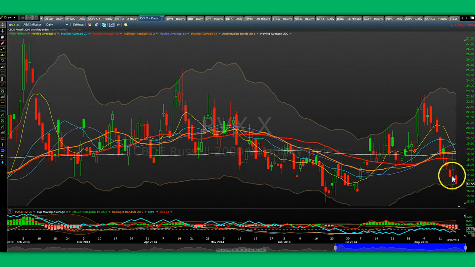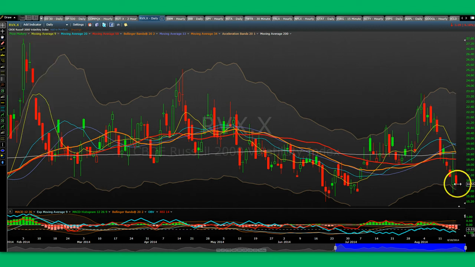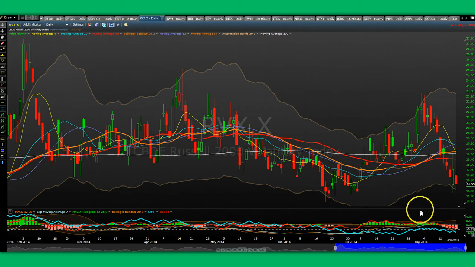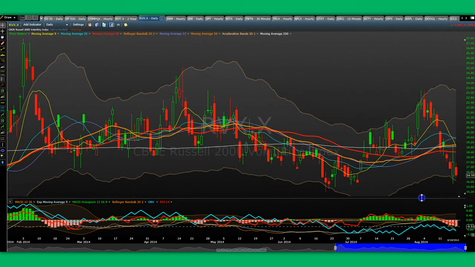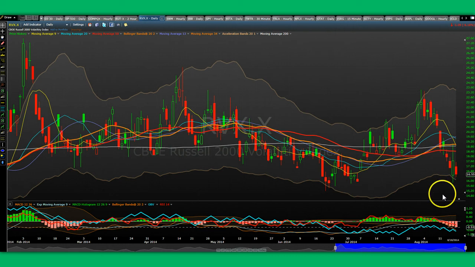It went up to 19 in a heartbeat, in a nanosecond, and that was back last Friday when we had that big, sharp, sudden pullback on the fact that Ukraine and Russia were almost going at it. But that wasn't the case. So we pulled back, and this is where we are today. So we still have a little bit of downside to go to kiss the lower Bollinger, which is around 16. We closed at 16.55.